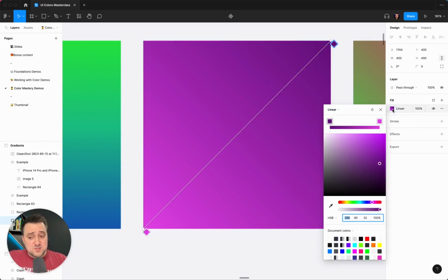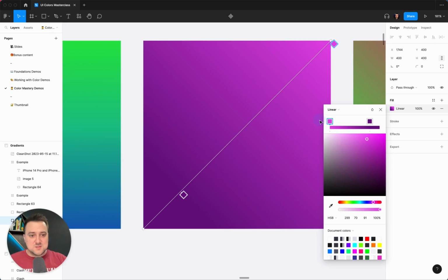One other thing that I like to be careful about when it comes to gradients is, unless there is a very noticeable light source in your design, you don't want to go against nature. I show it in this example because the brighter point of this gradient is actually in the lower left and the darkest point is somewhere on the top. So it feels like there is some kind of a light source on the floor lighting everything up in a really dark room. Most naturally we would expect it to actually be reversed.